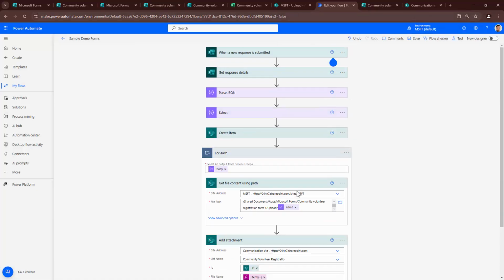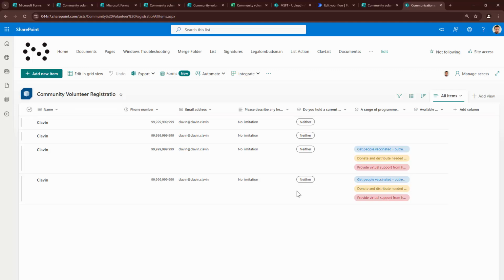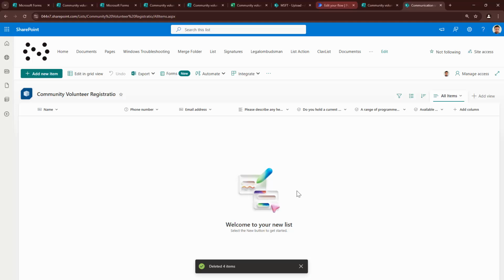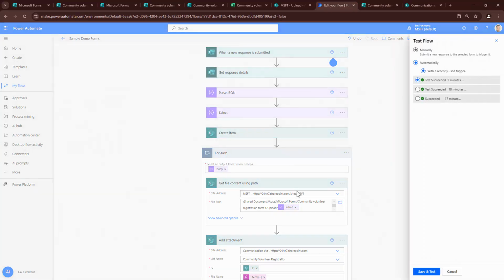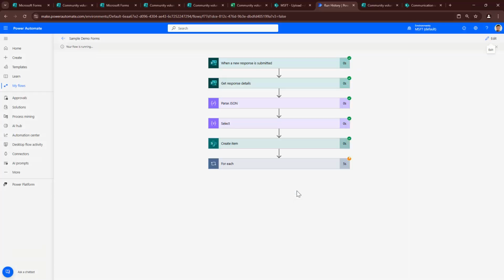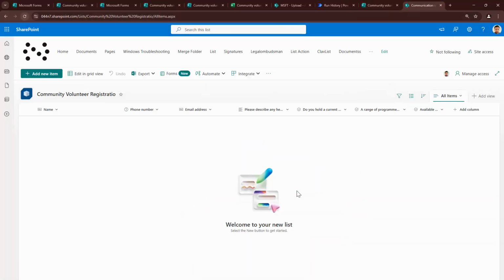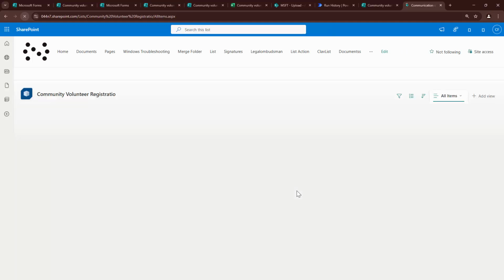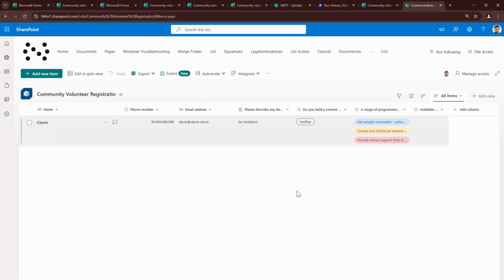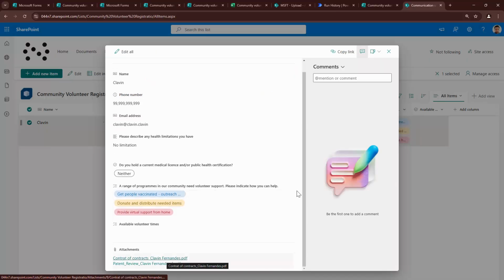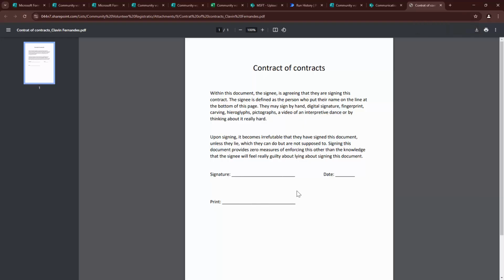So the final thing, before I run it finally, I want to delete everything, and because we have everything set up, even the attachments, and now we'll test the actual run. So fingers crossed, let's test it. So technically, as of now, it has created the item, and it should also add the attachment. So I'll refresh this. Perfect. The item has been created. Can click on it. If I scroll down, I have the attachments as well attached. I'm quickly going to click on it, and the attachments are also visible.